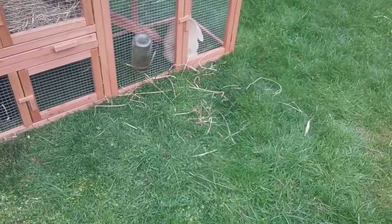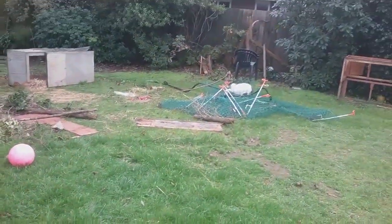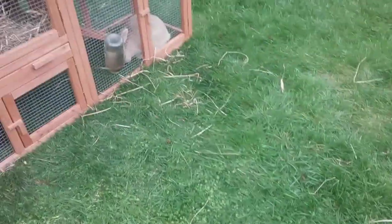So I really like this now. It was quite expensive, $149 New Zealand, and you may be thinking, well, what about the rabbit run?